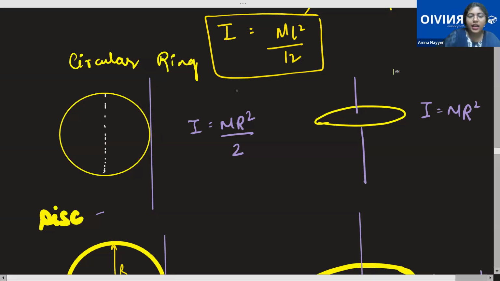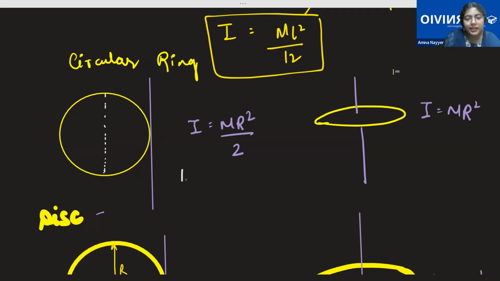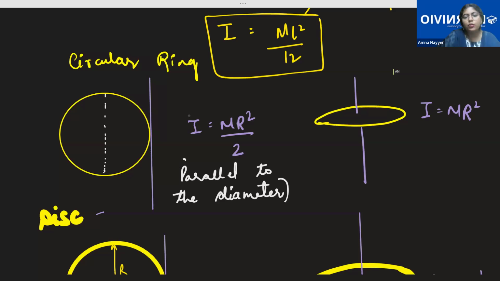I'll write down these things for the axis also. How do we know where the axis will be? It will be given in the question or the figure. The meaning of the axis should be clear. If it is parallel to the diameter like this, the body will rotate like this, meaning rotation will occur across it. If it is like this, the body will be rotating across this. I hope you're getting that point.